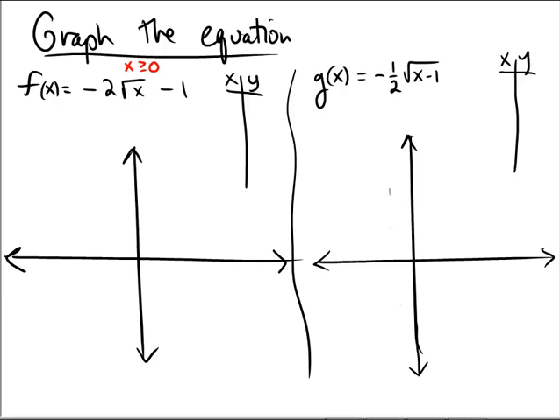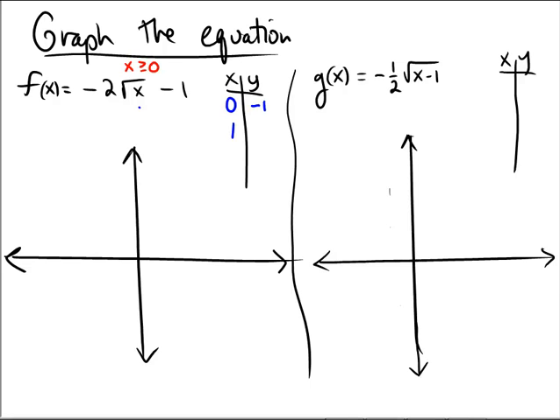And I'm going to use numbers that work well with square root, because I'm going to have to take the square root of the number, and certain numbers work well and certain ones don't. Technically, it doesn't matter which numbers; you could use anything you want, but this will help me in the video to get good points that work nicely. So 0 is bigger than or equal to 0. The square root of 0 is 0. Negative 2 times 0 is 0, and 0 minus 1 is negative 1.